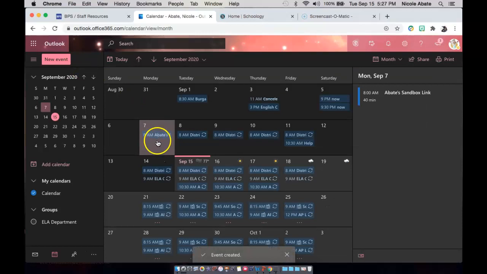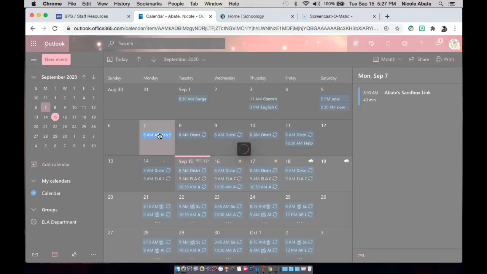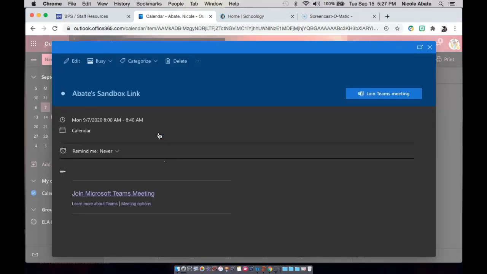What you should see is that it populates in the 7th. Now, creating a Teams meeting requires creating a single event and then going back into the event to edit it over and over again. So I'm going to double click and get the editing box back up. The reason we're doing this is that we want to edit the meeting options before we duplicate the event. The meeting options allow you to decide who gets into the meeting with permission or without permission.